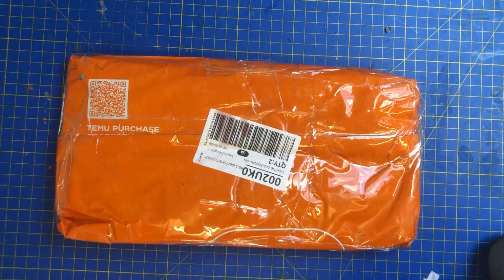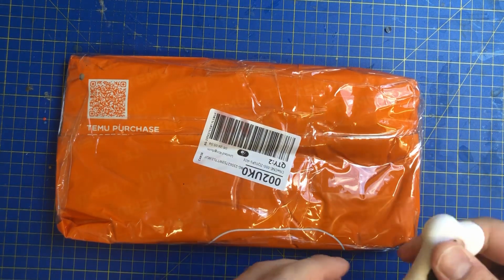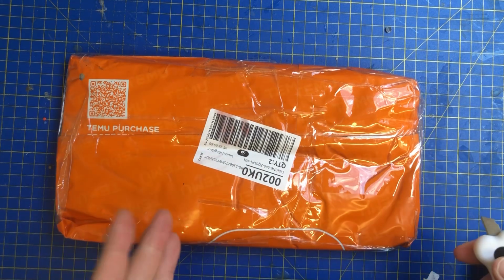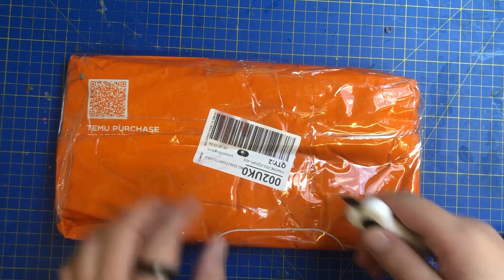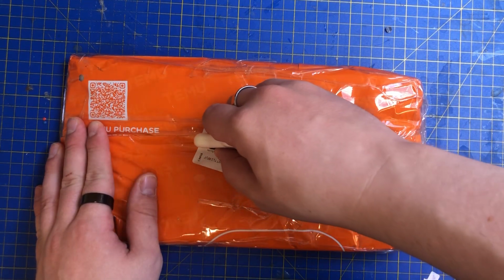It did arrive a day late, but it was still within the time frame. It was supposed to come yesterday, but it came today. Unfortunately, I can't get a £5 credit, which is a bummer, but never mind. I'm going to get into here as slowly as I can.